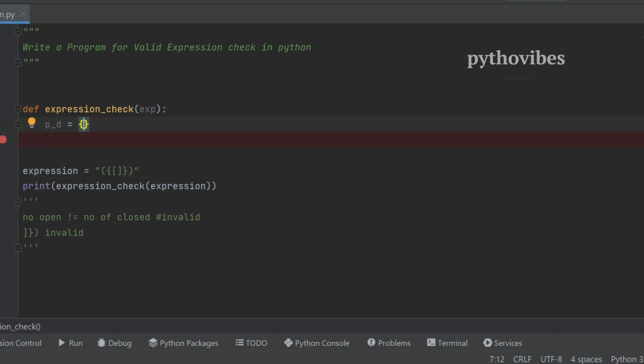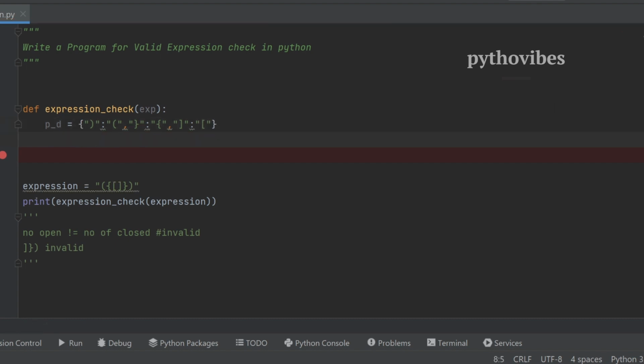So the square one I will add, the flower one I have added. This is how I will maintain one dictionary, because we are going to use only these three kinds of parentheses as per my knowledge.